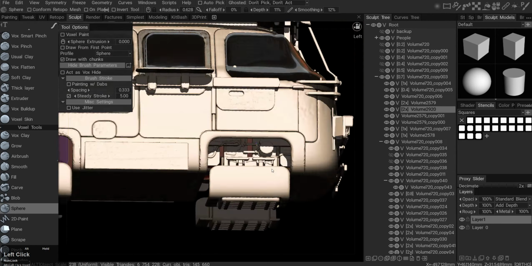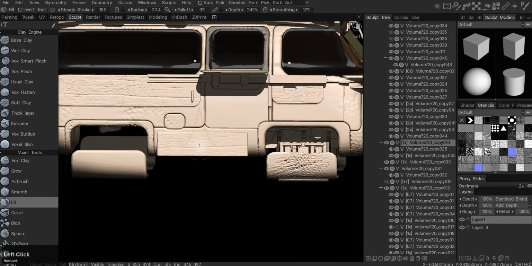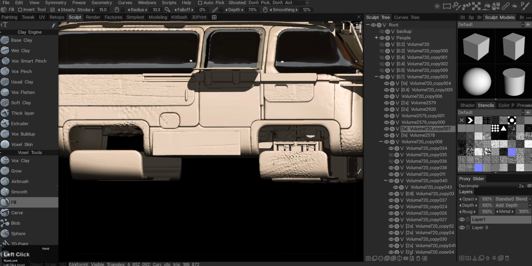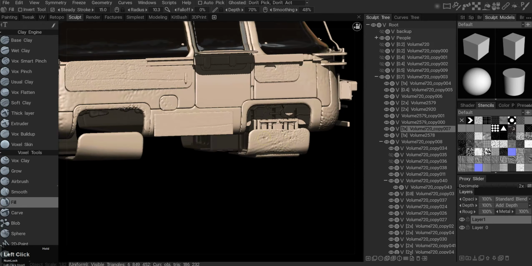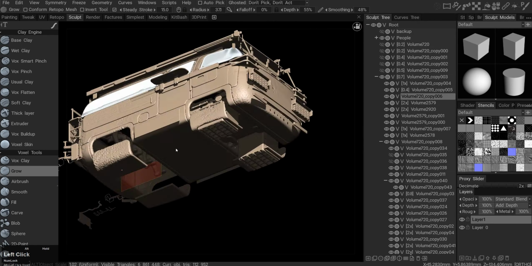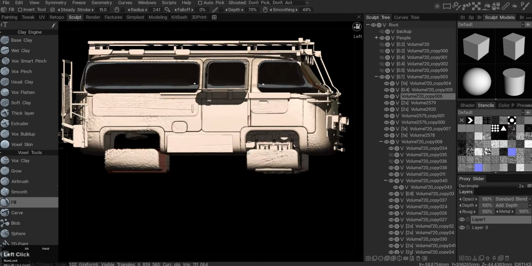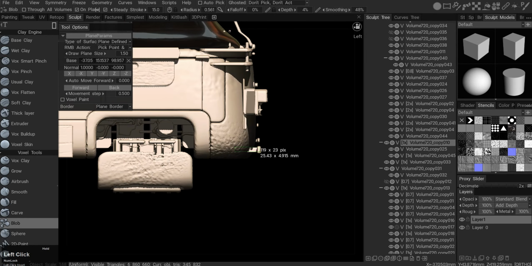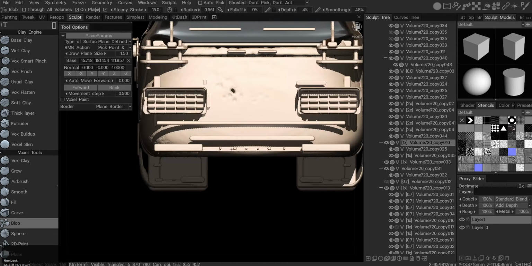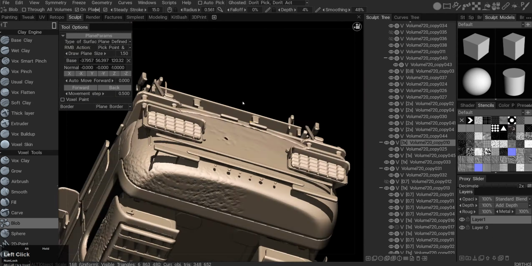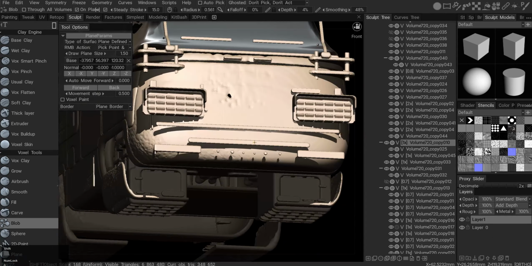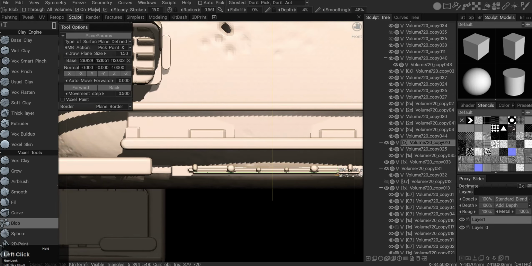All right, so I've added a few cables around there just to add some mechanical contraption type thing. I have decided to add a bit more rust because these guys looked a little bit too new. So I use rust and then I use the grow brush, then I use fill to fill up the gaps and holes. Just doing the front bumper and trying to fix those floating elements using the blob tool, trying to add supports for them.